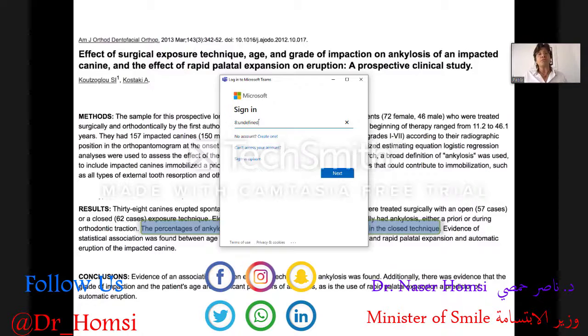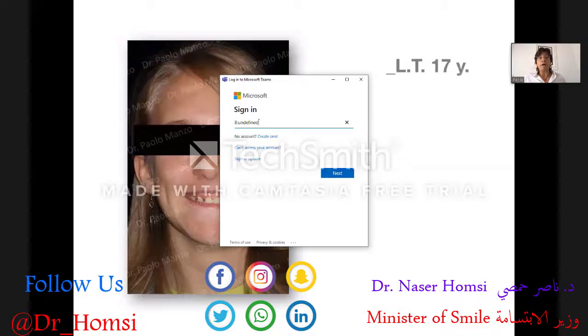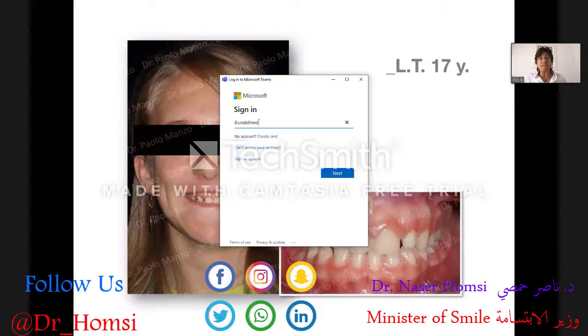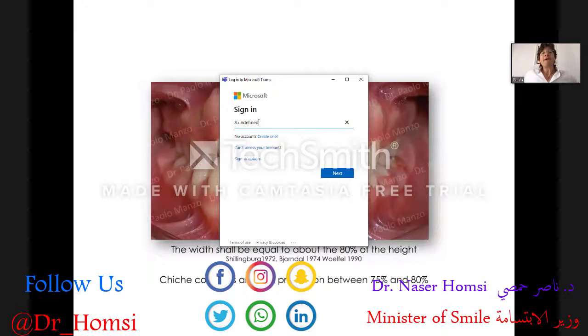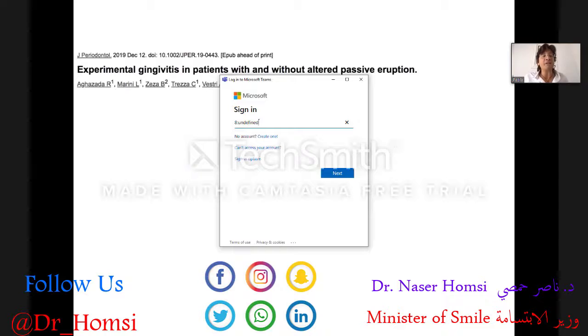Because the patient really pays a lot of attention also to the gummy smile, I will tell you. In a situation like this, we have to remember another problem, the height of the teeth. We don't have a deep bite. We have a normal overbite and we have a gummy smile. Usually the width of a central incisor should be 80% of the height. In Tiziana, the height is 104% of the width. So there is a problem, and the problem is called altered passive eruption. And this is a periodontal problem.